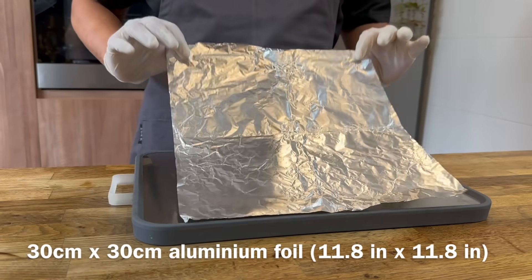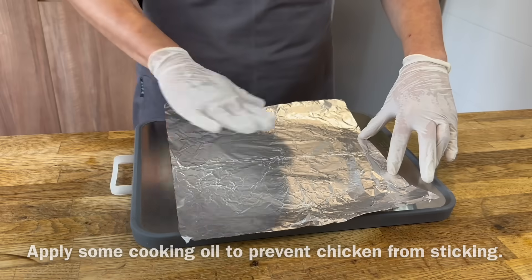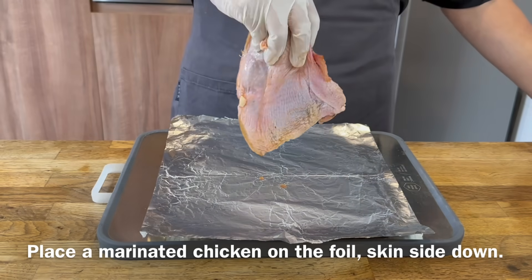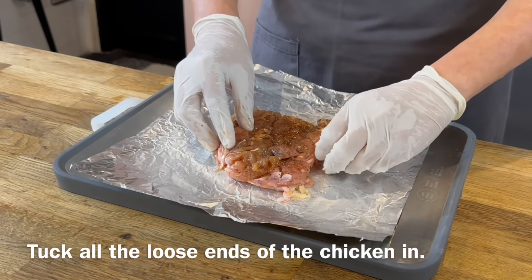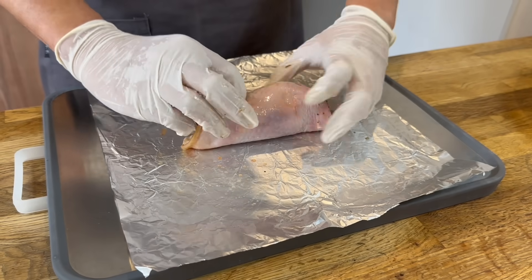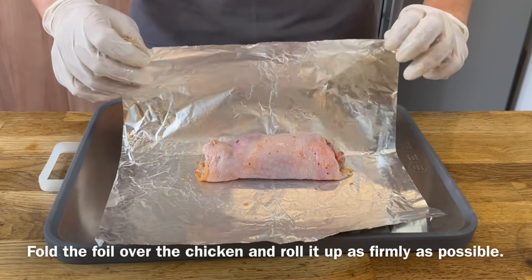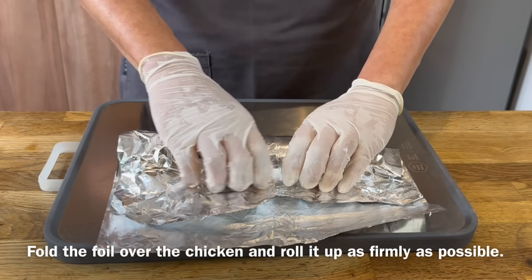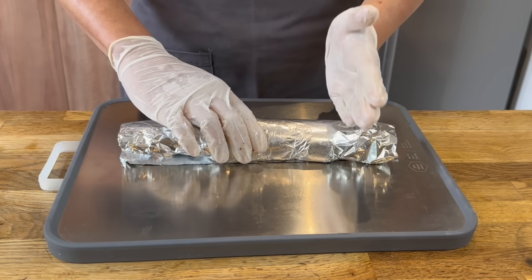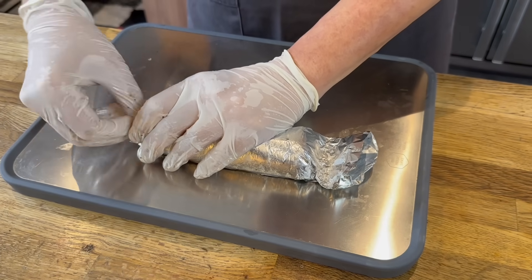I'll show you how I do this. Prepare a piece of aluminum foil, approximately 30cm by 30cm. Pour a little bit of oil on the aluminum foil — this is to prevent the skin from sticking — and rub it all over. After you're done, add in our chicken. Place the chicken skin side down, tuck in all the chicken like this, and then just roll this as tightly as you can. Push it to the middle, slightly above the center line. Take the foil, press it down tightly, and then just roll this tightly. Once you're done, feel where the chicken ends, press it down, compact it a little bit, and twist the ends. Very simple. Once you're done with this, we'll air fry this.